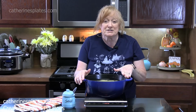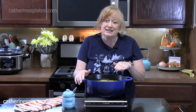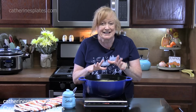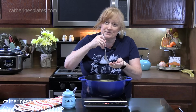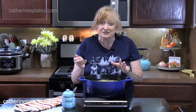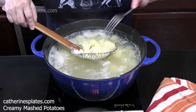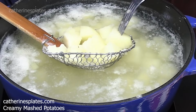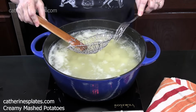We're going to bring the potatoes to a boil, and then we're going to lower the heat to a low and let these simmer for about 8 to 10 minutes. You want to be able to take a fork into the potato and break it apart really easily. I'm going to go in with a spider tool, pull the potatoes out. Look for the biggest one, stick the fork in and twist, and it just breaks apart. These are done. We're going to drain these and put them back in the pot.